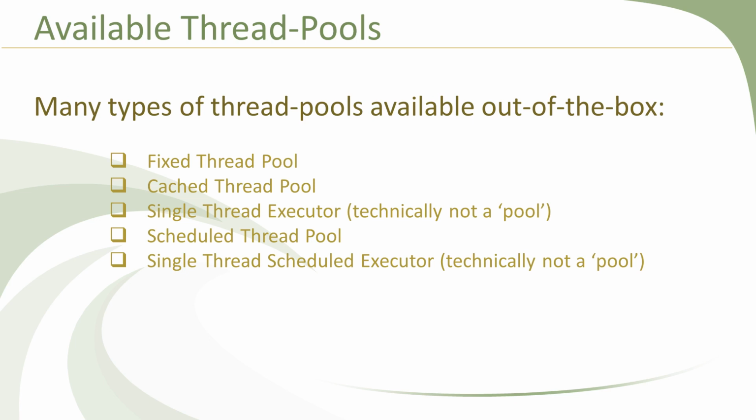Now, as discussed already, there are many types of pre-tweaked thread pools provided by the JDK out of the box. In the upcoming videos, we will look at each of these thread pools in action one by one, except the scheduled executors, which we will look at in another section later. We will also see the classes depicted on the previous slide in action in the upcoming videos.